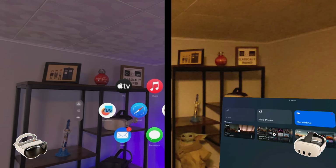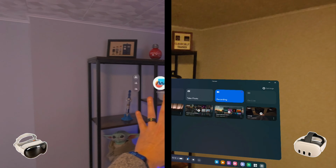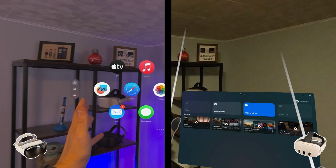But I have found it's definitely better than Meta Quest 3 at some things, and worse than others. Let's start with pass-through realism. Both the Vision Pro and the Meta Quest 3 offer color pass-through that lets you see the world around you and thus gives you an augmented reality view. And when it comes to convincing your eyes that what you see is the real world, the Vision Pro is far better than the Meta Quest 3.